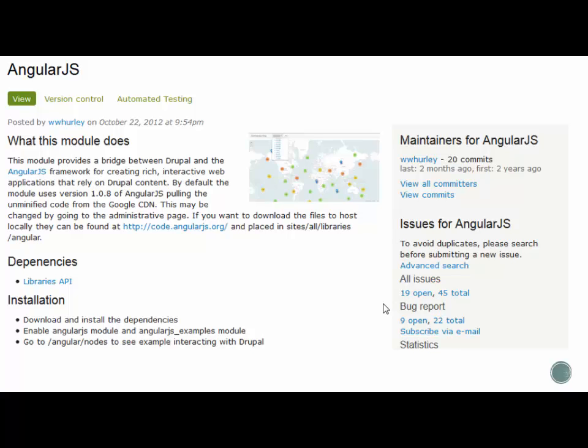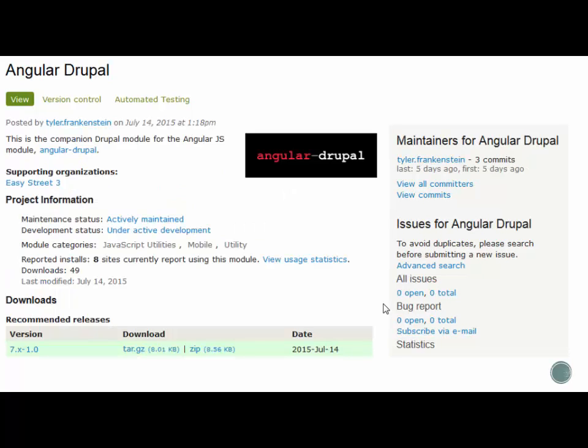And then I found this one, Angular Drupal. Were you able to get that to work for you? This one I actually ran into him at a DC Drupal meetup. Oh, okay. So Tyler Frankenstein is in town? Yeah. Oh, cool. Because I wrote to him, I had a couple of questions about that. My problem was that I was not even getting error codes. I was getting nothing on the end. I don't understand what I was doing, so it might be just me not knowing enough about Angular to work with this. But that's what I was taking so far.